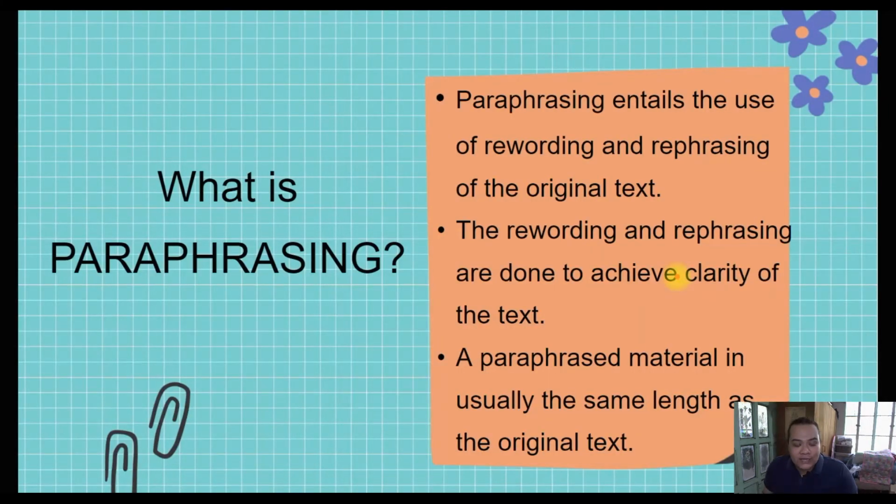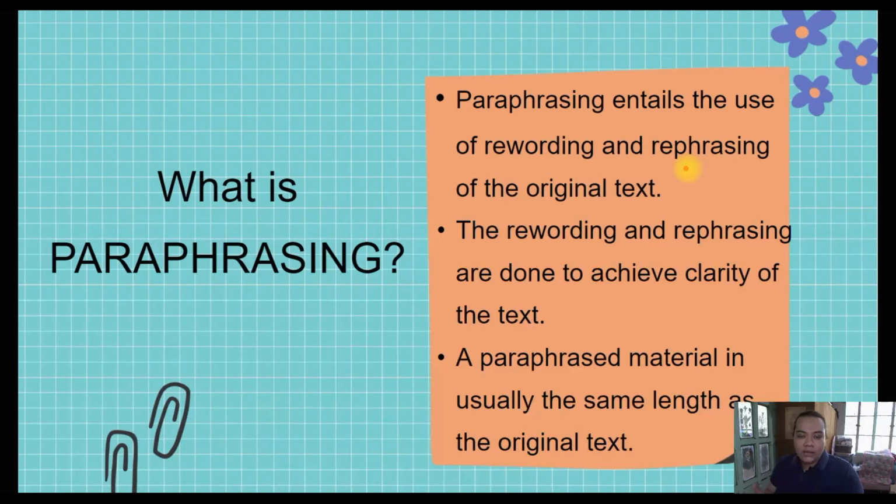Next, we go on to paraphrasing. What is paraphrasing? Paraphrasing entails the rewording or rephrasing of the original text. When we say rewording or rephrasing, it is when you explain or restate a certain statement in your own words, using your own understanding. I know that many of you have encountered this type of recitation back in junior high school or even now in senior high, where you are asked to explain this concept in your own words or in your own understanding.